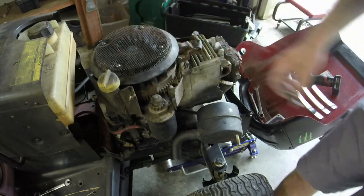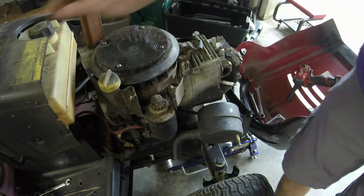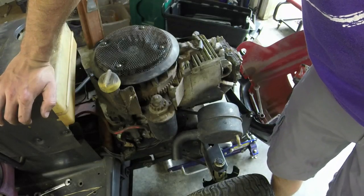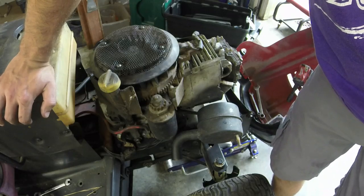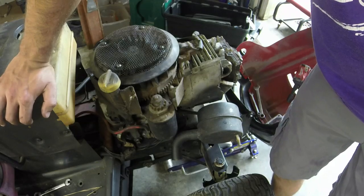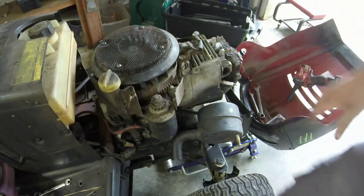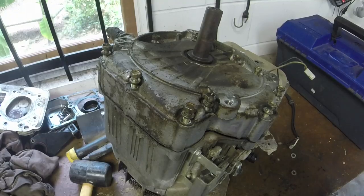Having one good working lawnmower, the other one I don't have a deck for. And so I'm kind of trying to figure out what I might want to do with it, if I want to do anything at all. Because it's got, like I said, a good transmission and stuff in it. Decisions. Let me think on it for a minute. Might fix a push mower while I'm at it. I don't know.